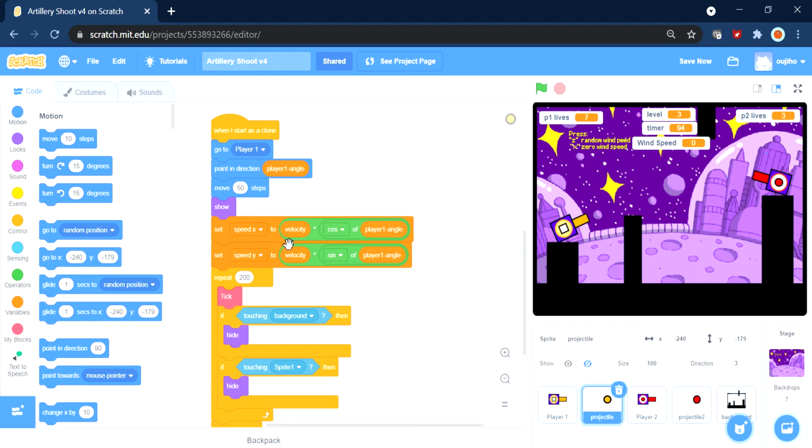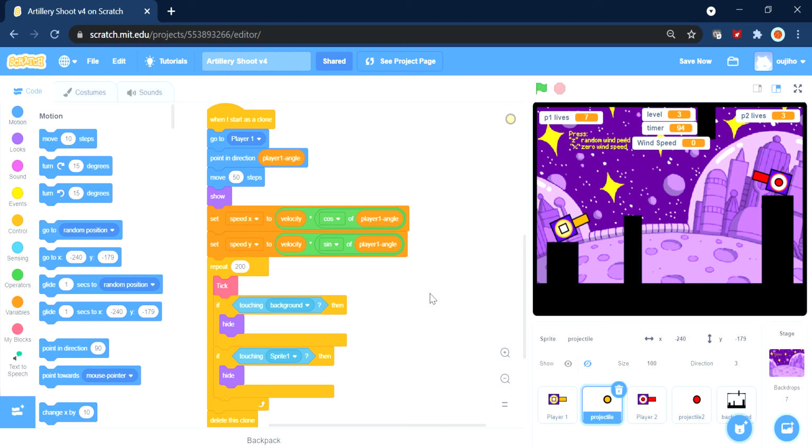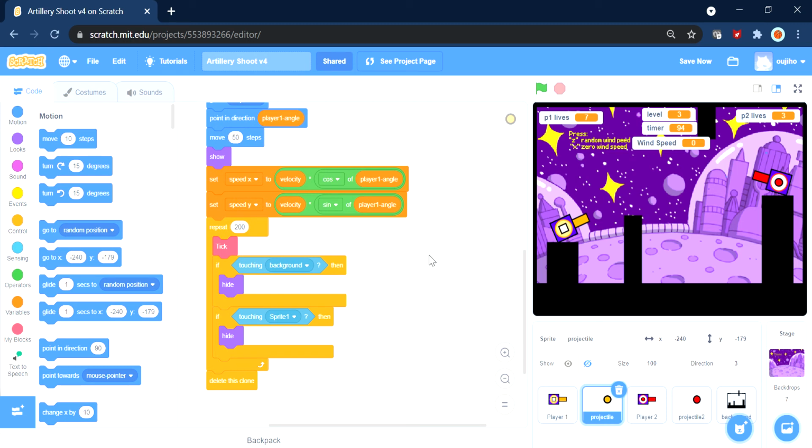So using this idea, we managed to set a particular speed. We put speed X to be equal to velocity times the cosine of this angle. This is the adjacent, right? And speed Y would be the opposite length, so that's why we put sine of player one angle. I think it's simpler if you are interested to just copy our code. We spent some time, one hour, and it might not be the best way to do this. Once you know how much to cater for the X and Y, you repeat 200 times.